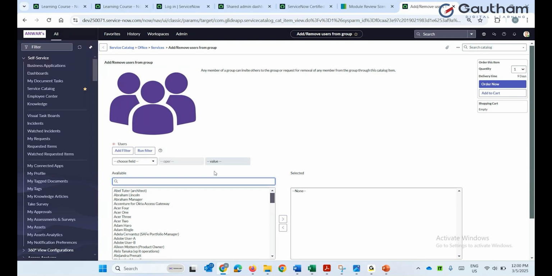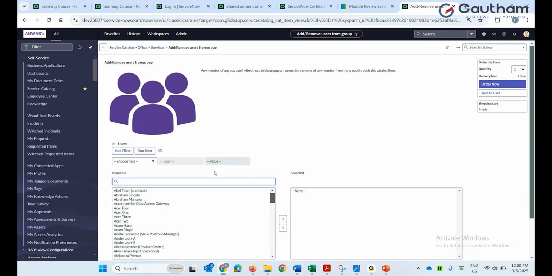You may be able to have a bundle where you can allow the user to raise a request for his or her laptop. At the same time, another request in the same bundle catalog will be for creation of an email account. These things can also be done. So catalog is one of the interfaces that is used maximum by the users for getting the delivery of their services or any products which they need.